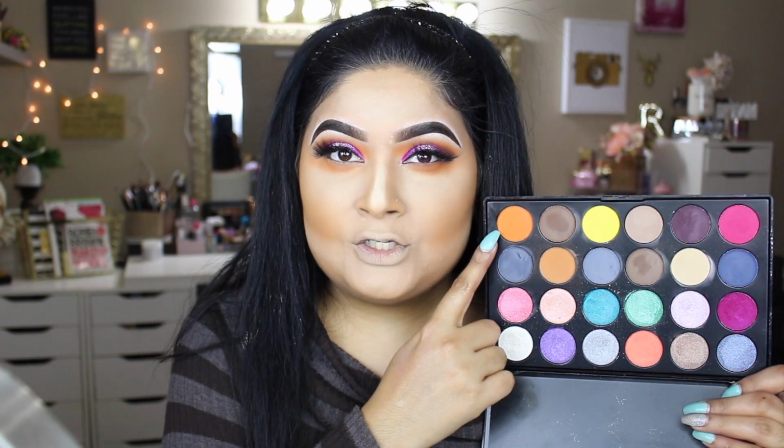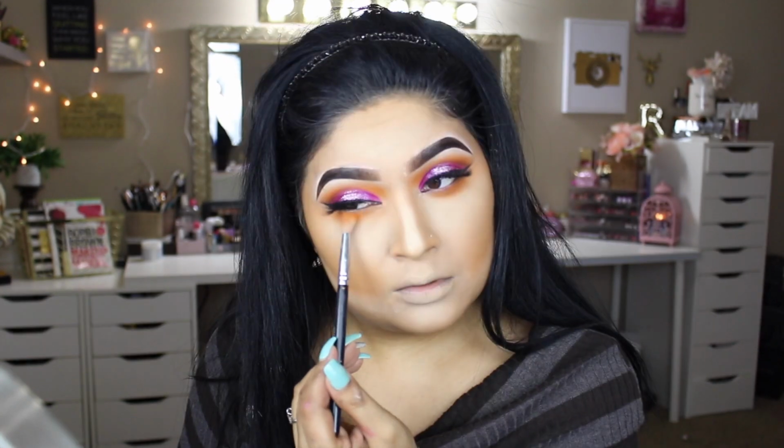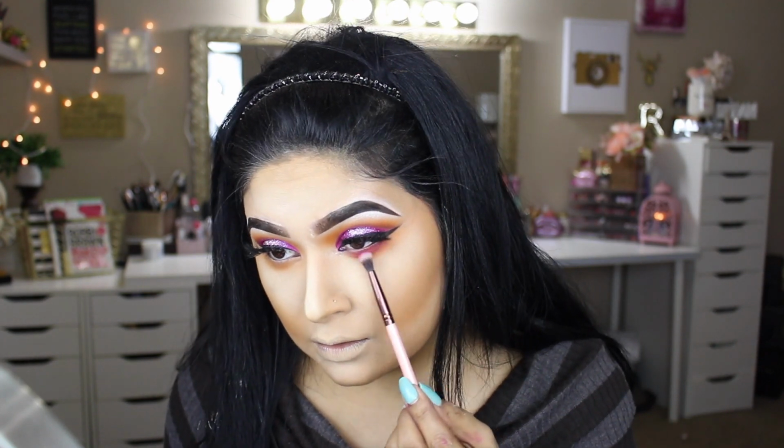Going with the second transition shade we applied. Just going to go ahead and take a smaller brush, and this one right here is by Luxie Beauty, this pink shade right over here. Not only am I going to pack this onto my lower lash line, but I also will be blending that into the first two transition shades we applied.